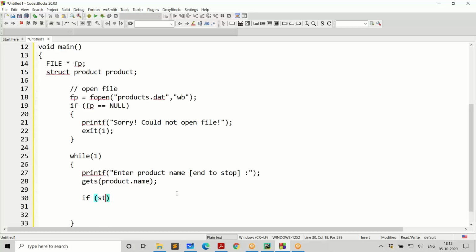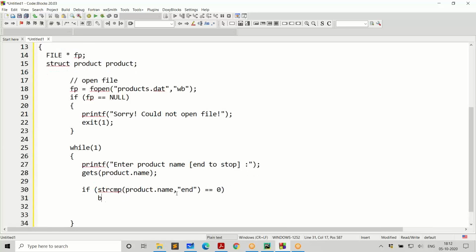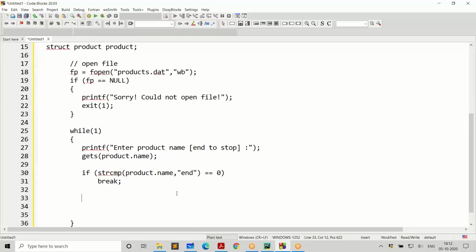So we can use strcmp with product.name comma END. And if it is 0, we are going to break. Otherwise, we ask for the price. So printf enter product price.